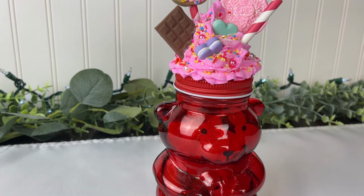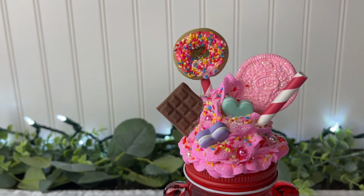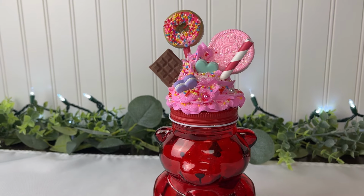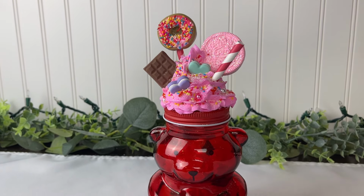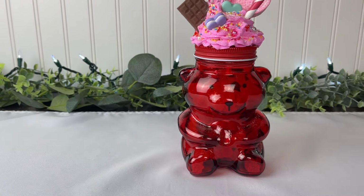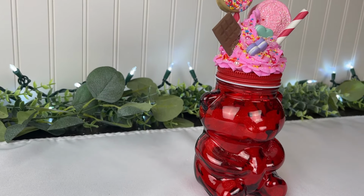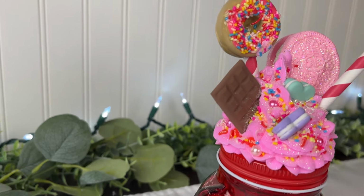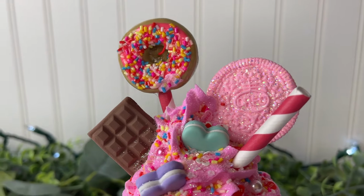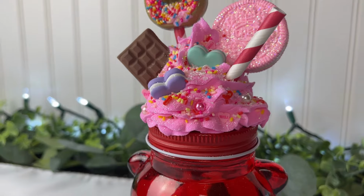He is just so adorable. I absolutely love the way that this came out, and I'm so happy to have one as part of my Valentine decor. I love the little chocolate piece, how that just divides up some of the color, and that pink topping is a little bit lighter than it looks in there, and it's just right. It kind of blends right in with the Oreo cookie, but then the rest of the sprinkles and the pearls and the donut and everything really breaks that up. And then plus he's red, so it's not the pink one, so I've got that more red color in there. And just the little pearls are just so exciting.